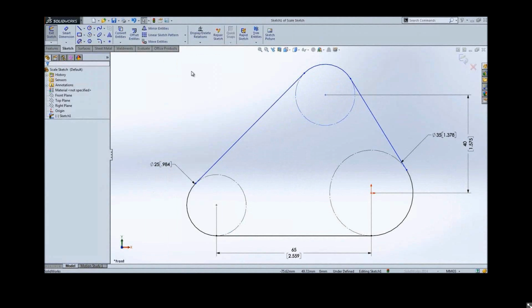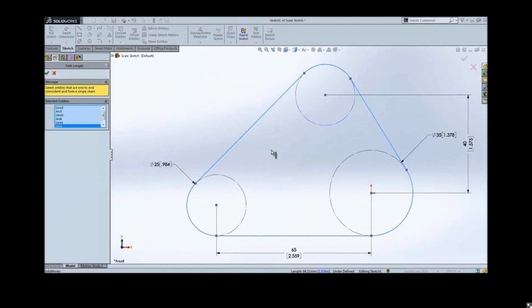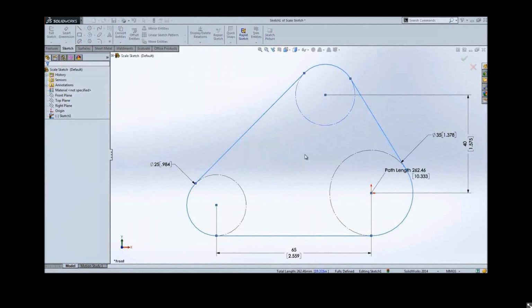The next thing that they've done in 2014 is they've added a new dimension that we can take advantage of, called the path length dimension. This dimension you can apply to any sketch entities that are tangent to each other. Basically, it's going to add them all up and create a path length dimension. In this case, this is a belt drive system. These circles represent gears, and maybe I want this belt to be a certain length, or I just want to know how long the belt is.